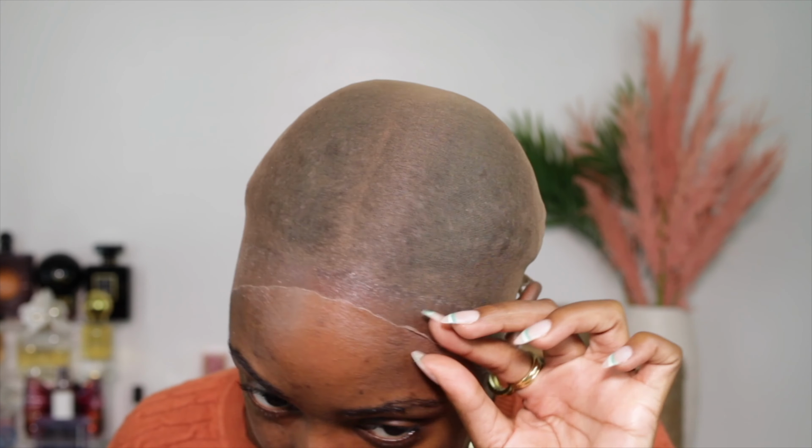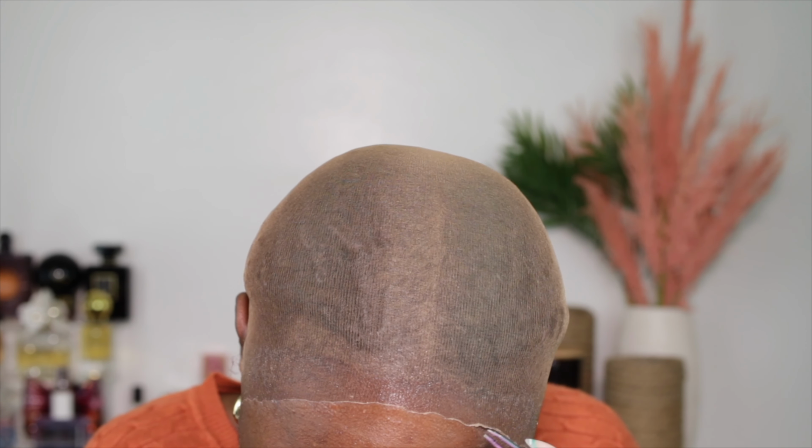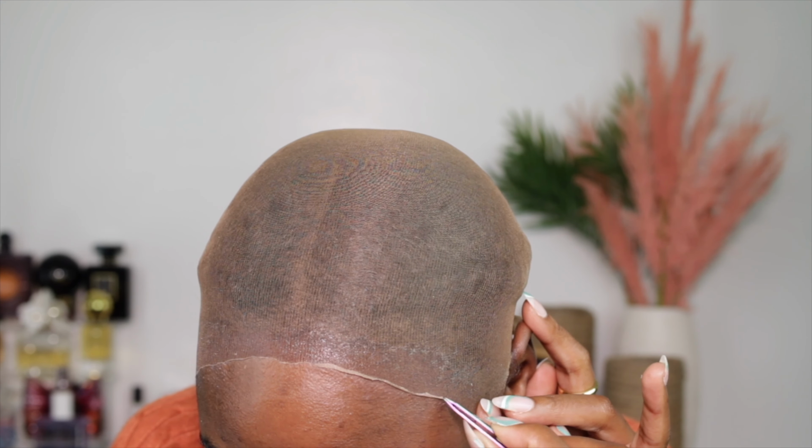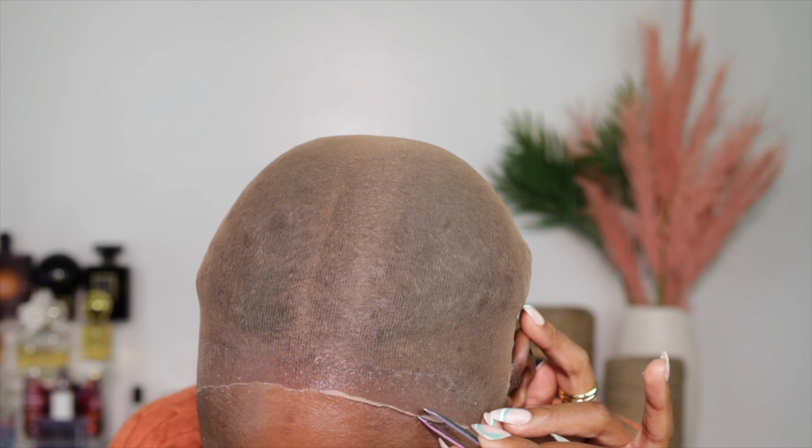Now, if you feel like you've left too much cap on, just pull it back a little bit with some tweezers. I'm doing this for demonstration purposes just to show y'all. And then do the same thing, just cut it off.